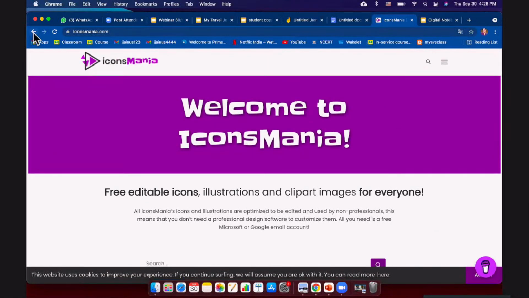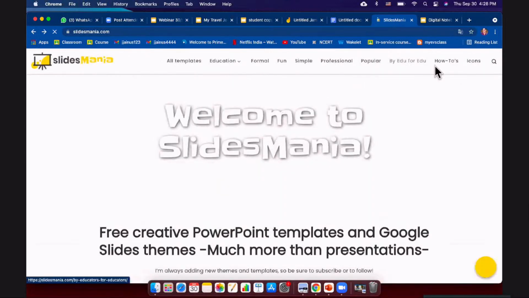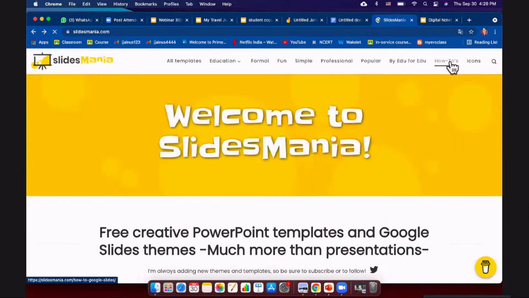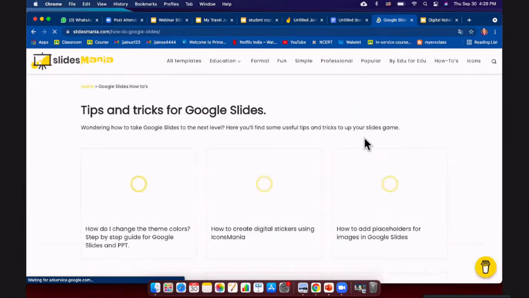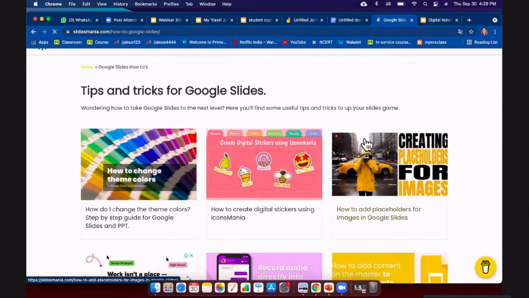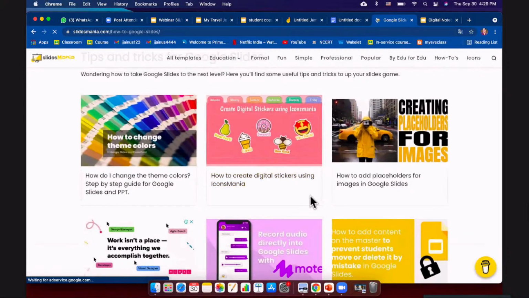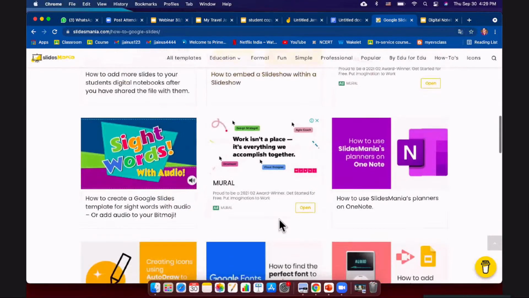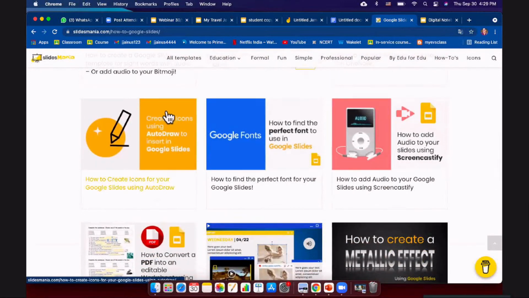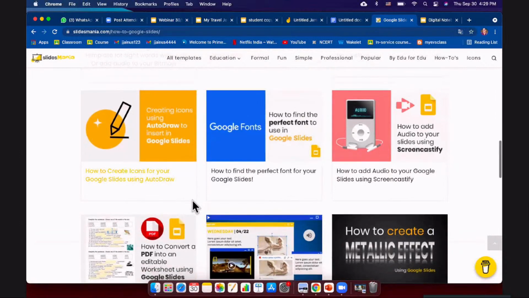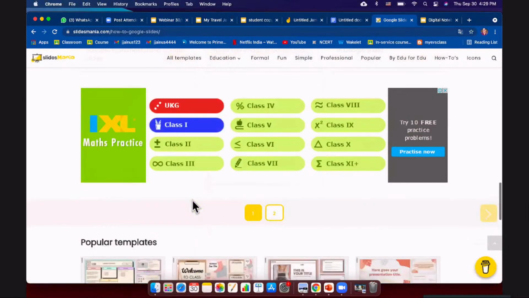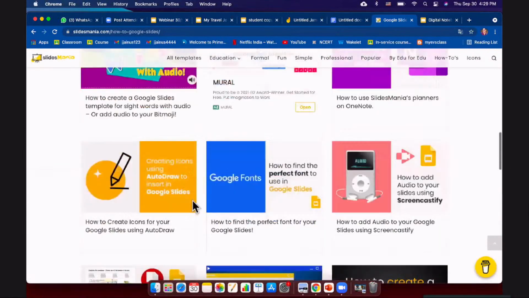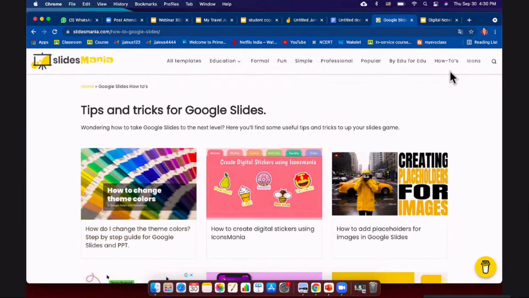Going to the next one, and that is edu to edu. It is how to. When you click on that, there are some video tutorials on Google Slide add-ons, just in case you want to change the theme color, and there are some lovely add-ons there. Now, if you do not know how to use the one you're looking for, for example, this auto draw, I really like this Google auto draw. Anybody can draw, that is the tagline. So if you do not know how to create icons using auto draw, you can have a tutorial on that. They have given some nice tutorials so that you can add those things onto your Google slides or presentations. Okay, that is how to's.